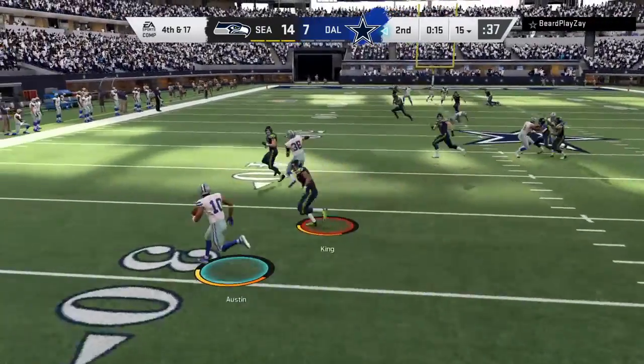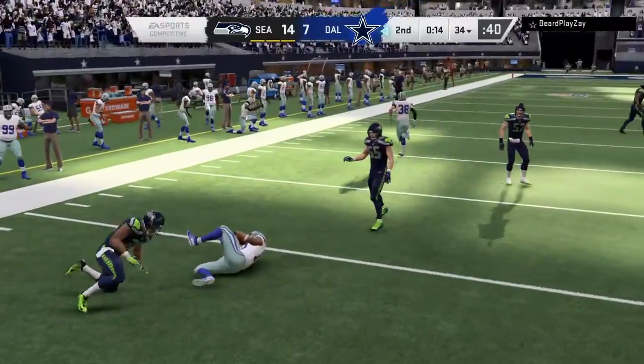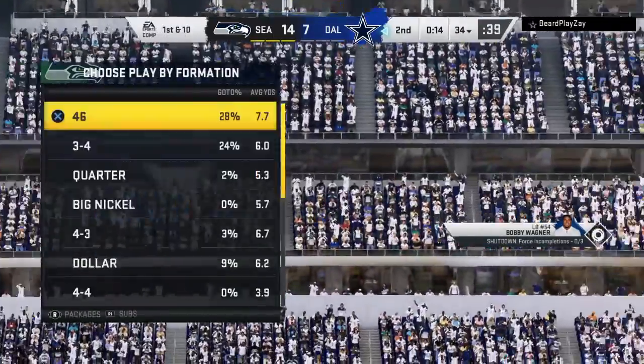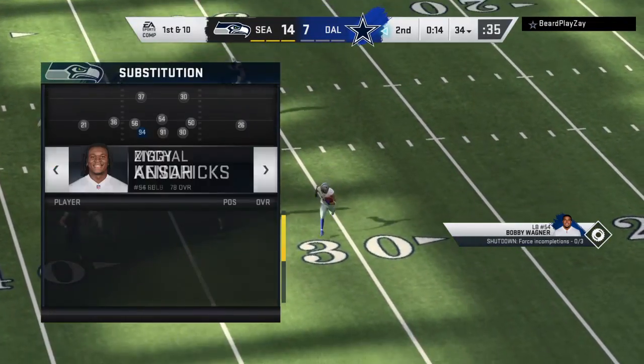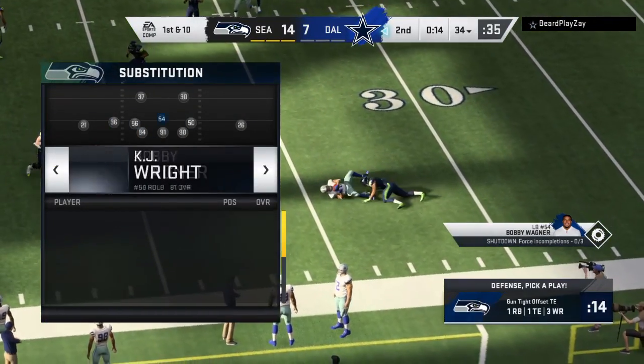Here's Austin. A big boot that time. 57 yards the official distance. And control of the football, switching hands with very little time remaining until the half.